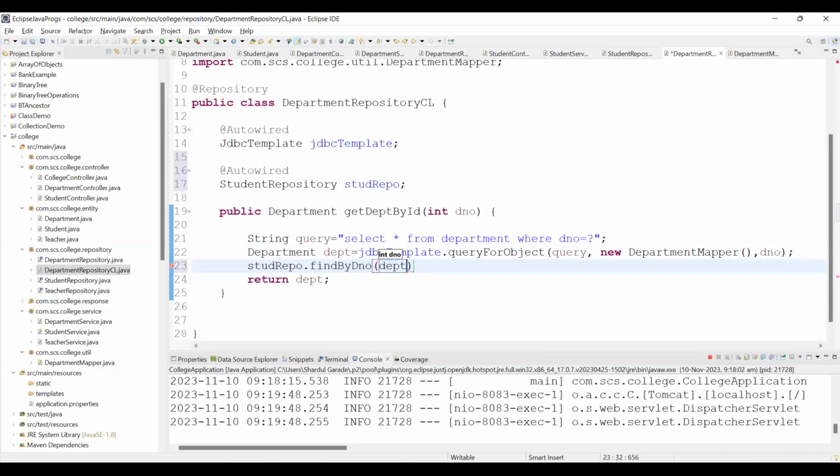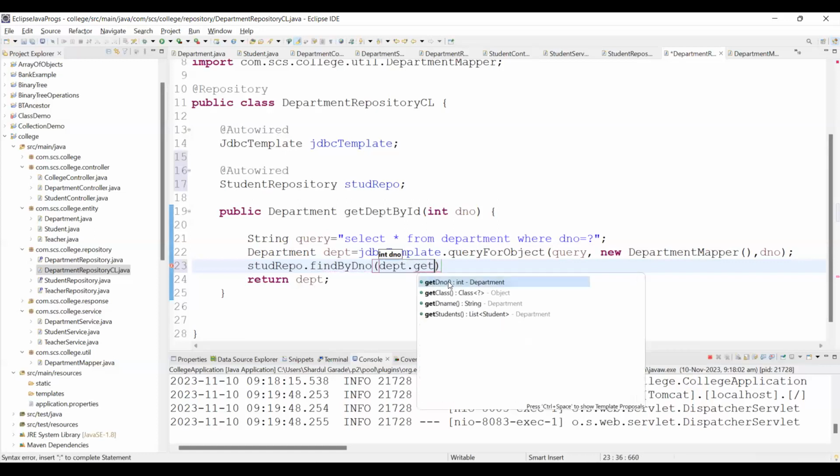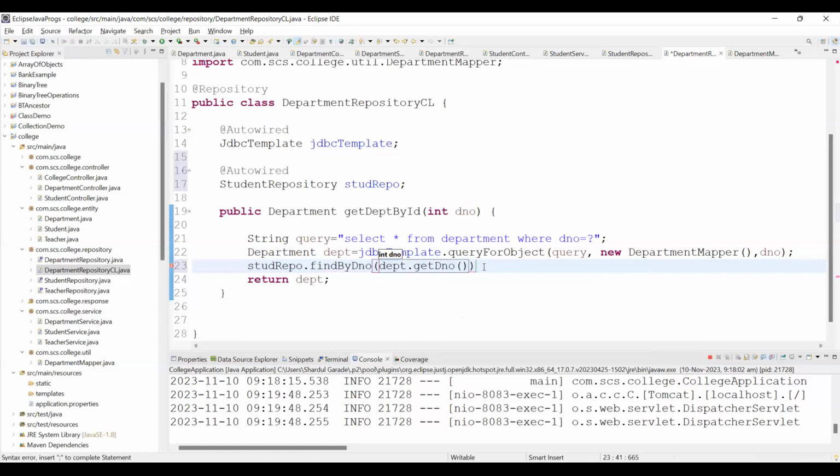D number is department dot get D number. What will this give me? It will give me a list of students. I will name it as student list. Correct?